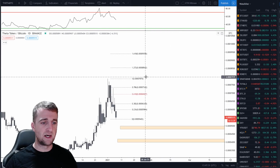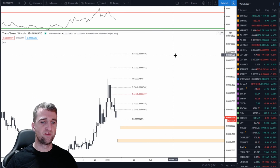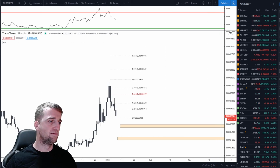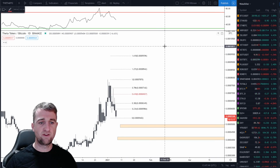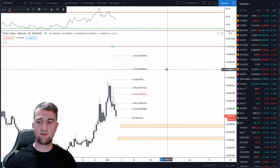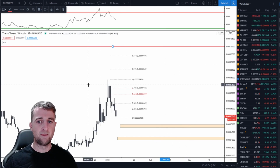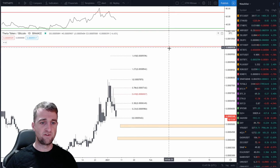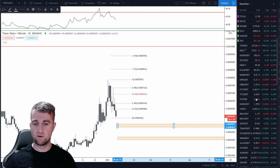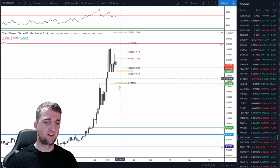So if we do start pushing back up, then we've got levels at 8,542 sats and then 9,396 sats. Ultimate target, 10,000 Satoshi. So we'll put that up on the chart. If we hit $3 or 10,000 Satoshis, whichever one, I will jump into some more analysis and have a look at some higher targets to go for. So that is the BTC pair, potential buy zones down here at those two levels. And if we just scroll back to the Theta pair, there we are, and there are two potential levels to buy in there.